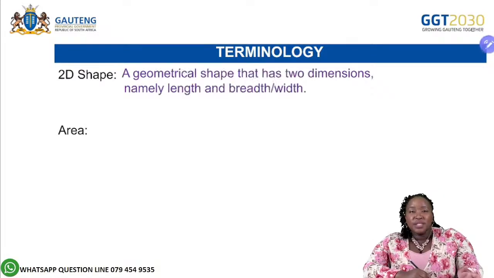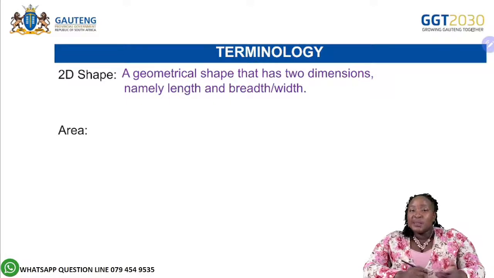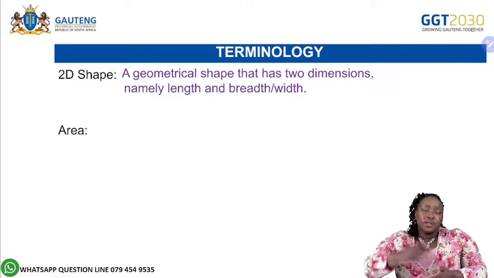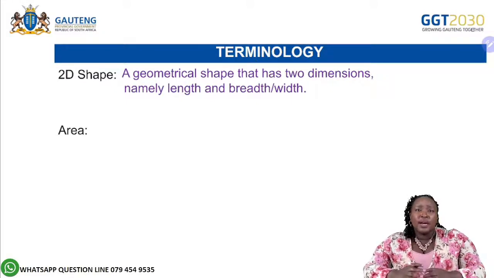Okay, let's get into some of the concepts associated with today's lesson. Starting off with a 2D shape, we are doing the area of 2D shapes. So that would be a geometrical shape that has 2 dimensions, okay? We can call them length and width, all right? Remember, these are mostly because your shape will usually have a distance around it and also a width to it. That's basically it. Don't think about it in terms of length and breadth of just a rectangle.